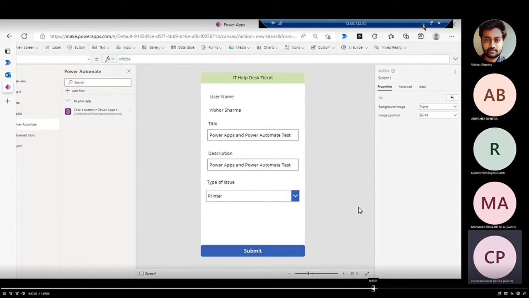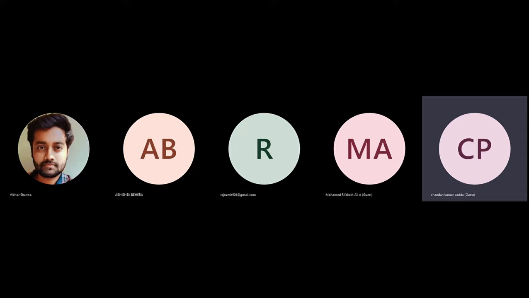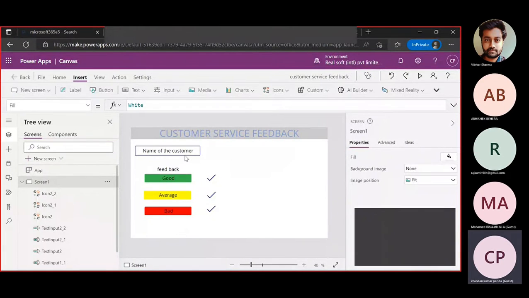I have an icon and text input that I want to connect, and from that icon I want to automate that thing. Can I share this thing? Yeah, sure. This one is the simple thing. Customer service feedback.